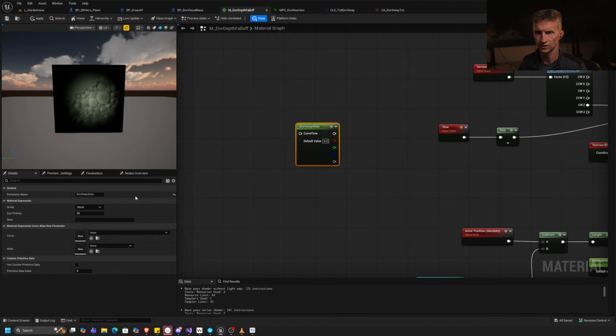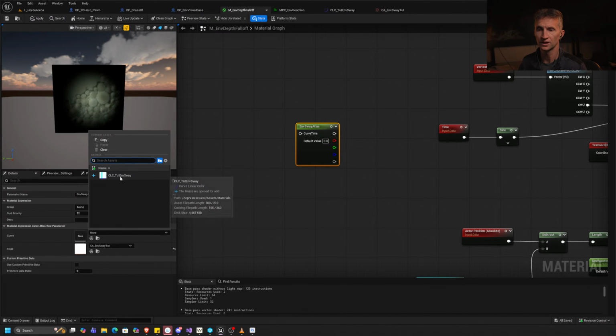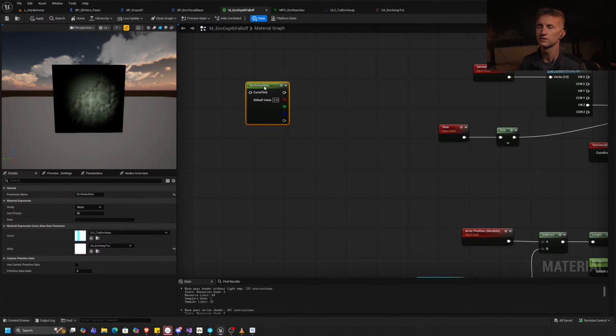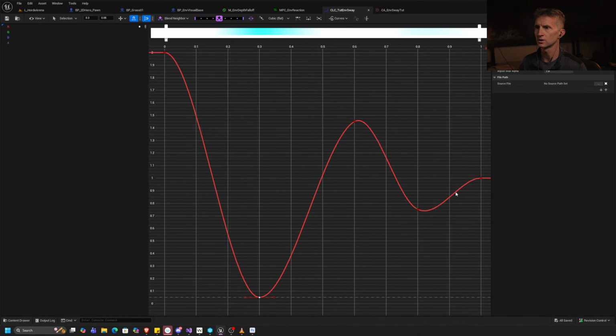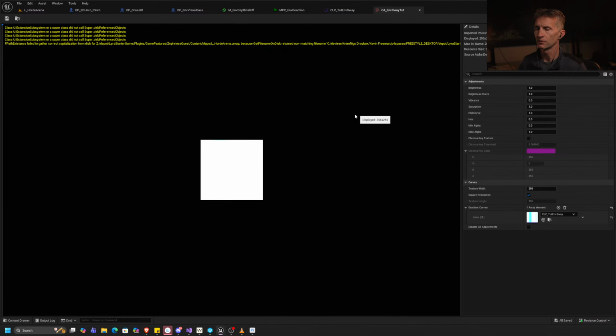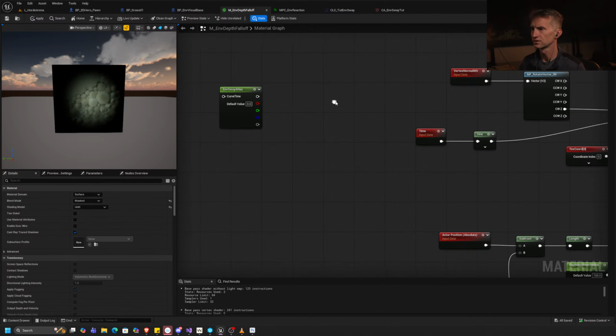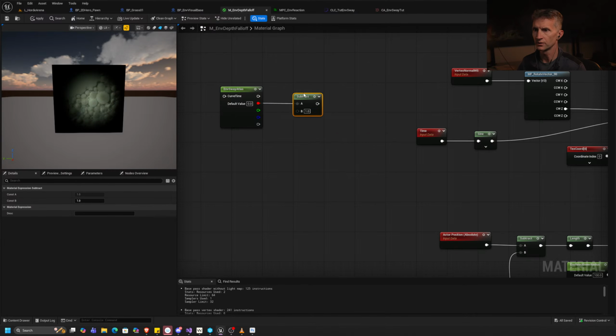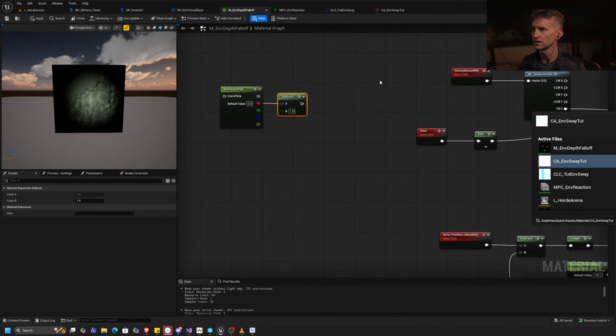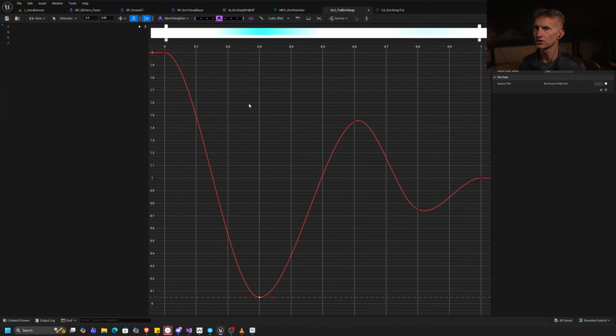The atlas we need to set first. So here's our sway tutorial. And then in here, you'll see our curve now shows up. So what this is going to do is this is going to give me the RGB values that I want. Okay, so if I sample this, what I'm going to be getting is these values, 2 to 1 to etc. Okay, and what we're going to do here is we're going to take this and I'm going to subtract 1. I'm going to subtract 1, and the reason I'm subtracting 1 is exactly what I explained. We want to take this curve and recenter it to be around 0, so it has positive and negative numbers.